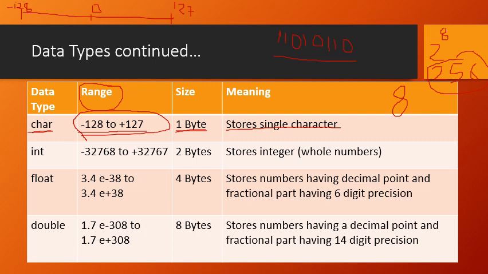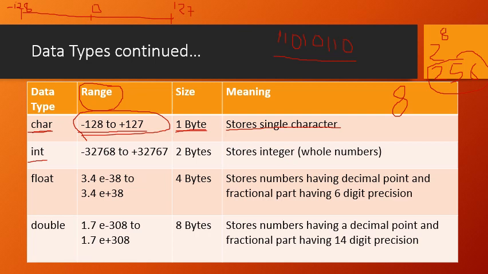As of now, this much information is enough. If you don't understand this range also, as of now it is absolutely okay, not a problem. Later we will study in detail about what this range is. Now the second fundamental data type is integer. Whenever we write int, that means it is an integer type of data. So what exactly does this integer mean here?